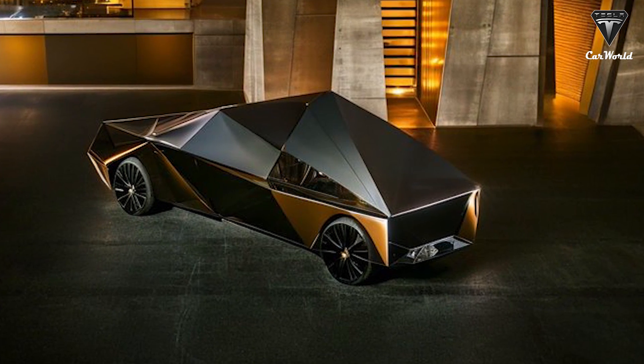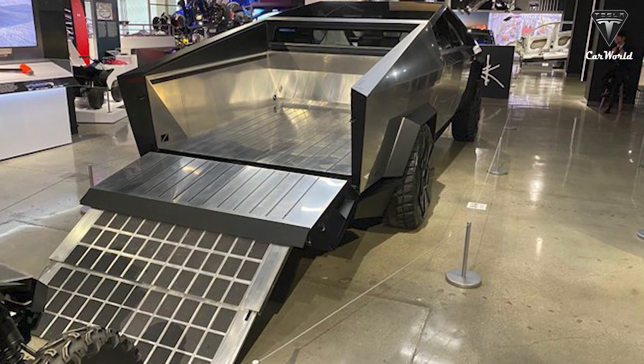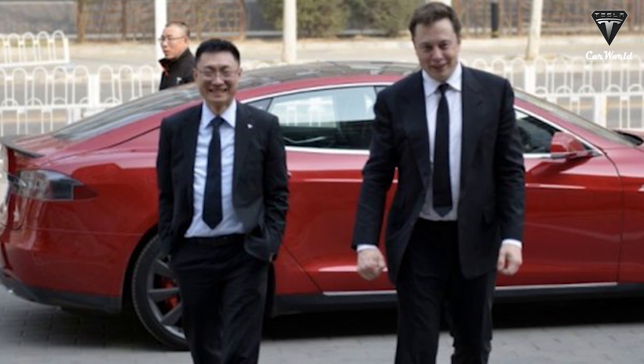At the moment, the manufacturer has opened a number of job postings for the pickup truck production line in Giga Texas. Additionally, according to multiple reports, the company is bringing in a top executive, Tom Zhu, from Giga Shanghai, to help ramp up production at the U.S. factory. It's possible that he will play a key role in launching Cybertruck production.